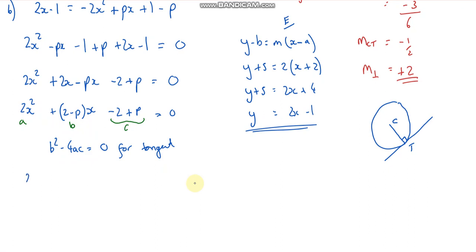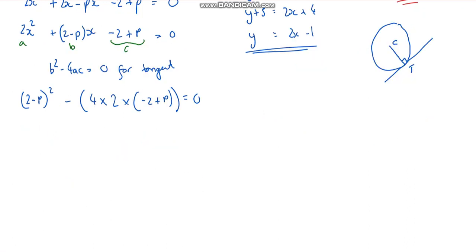Okay, so b squared, so it's going to be 2 take away p, squared, take away, and I'll always put this in a bracket just to be sure, b squared minus 4 times a times, and just keep this in a bracket as well. That's your c, so that should be equal to 0. So for these, I always do a little table for my multiplying out. So I've got 2 take away p and 2 take away p. So that's 4 take away 2p, take away 2p. That gives me p squared. So over here, I've got p squared, take away 4p plus 4. So that's the b squared.